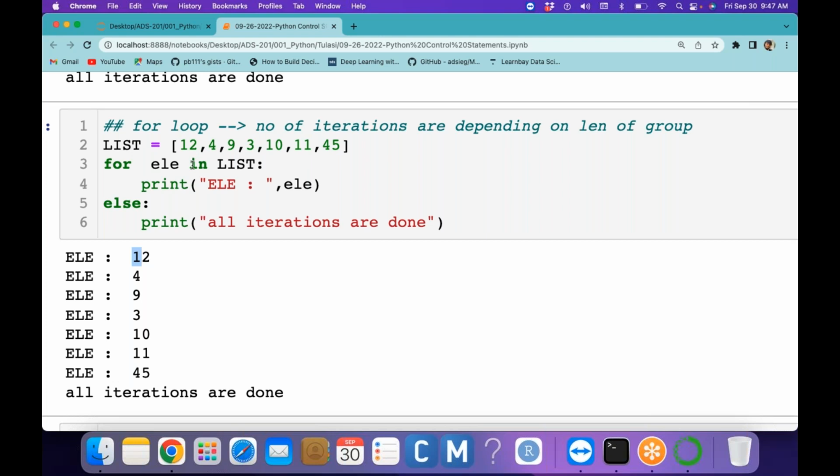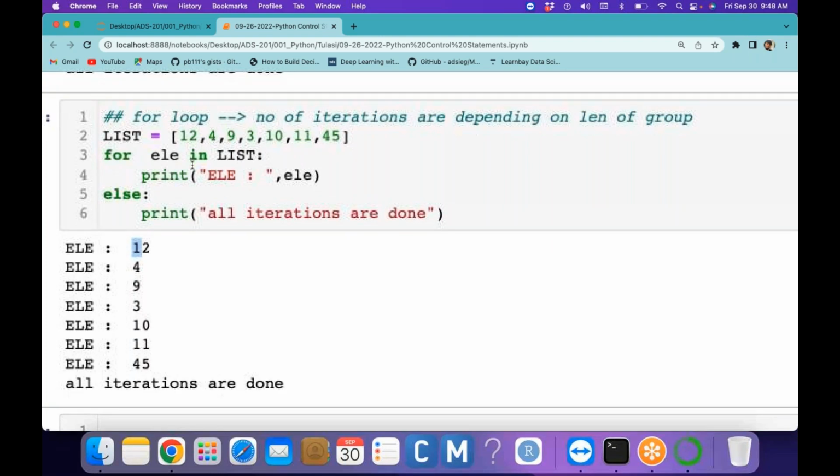After the last iteration, it tries to update it, but it's not possible, so the for loop fails. Okay, on the right side, we should give some group of elements. On the left side, you should give a variable. It's up to your choice. The name of the variable can be anything. Okay, note this example, guys.